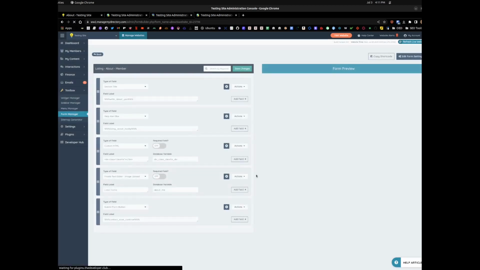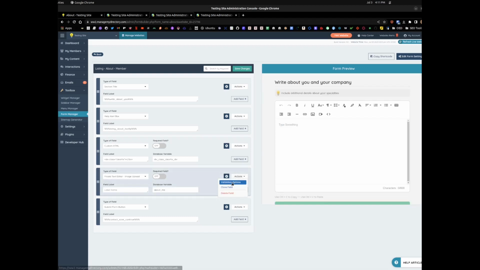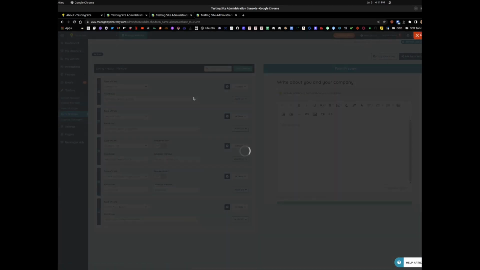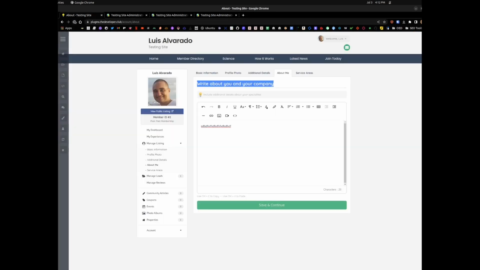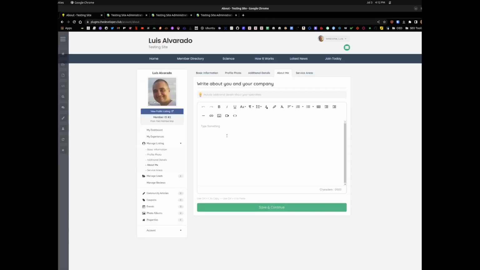And actually, let's put a little warning so they get a little notification. That's what you put here: please provide more details about your something. I don't know what, depending on the business, what you're going to be using that section for. So we come here, we're going to refresh. We're in the account about, and now we've got all this.